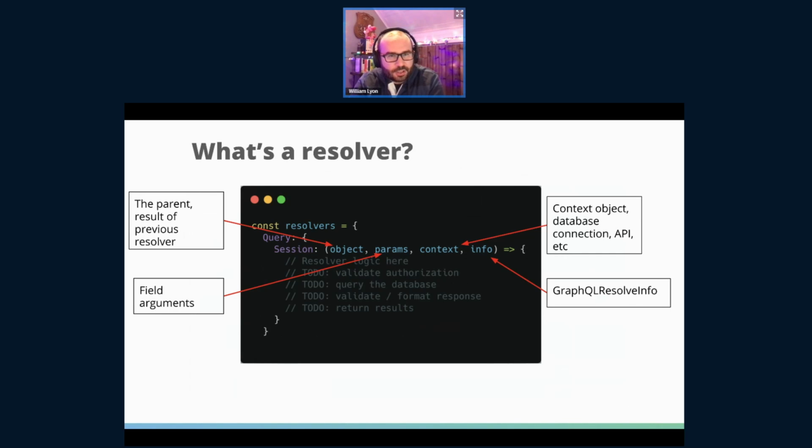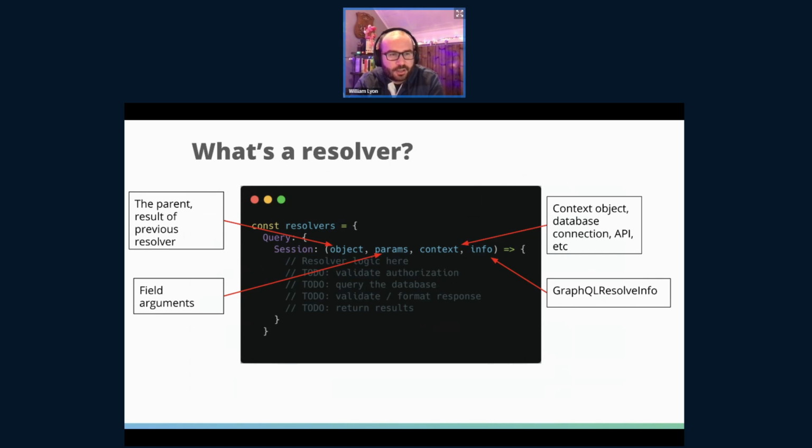So the first one, or the object argument, is basically the result of the object that we're currently resolving. And if this is the root resolver, so if this is the query field resolver, this first argument will be undefined because we haven't resolved anything yet. Then we have the parameters argument.